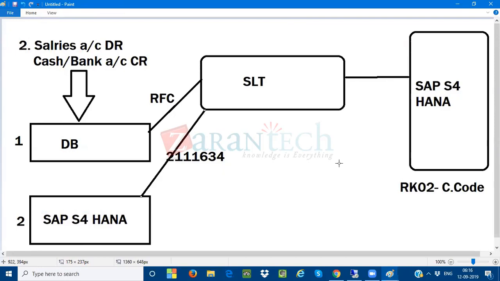Very, very important: this cannot be your target system. This will always be a source system. Why? Because tomorrow, whatever transactions I'm posting, you are not directly posting in SAP S4HANA. It is getting replicated from the other SAP S4HANA system to your central finance system like this. So Mahesh, you are saying that even if you have an S4HANA system in SLT, it will replicate the transactions, and then again in central finance, you can see all the transactions. Exactly.